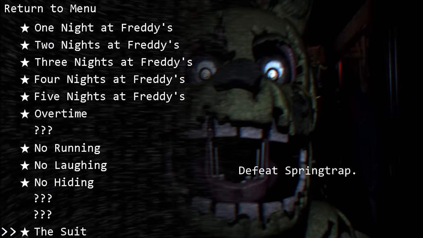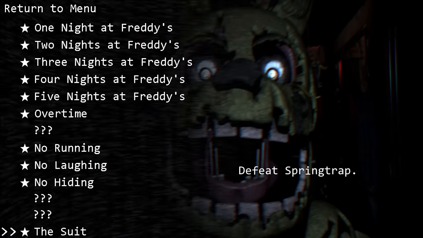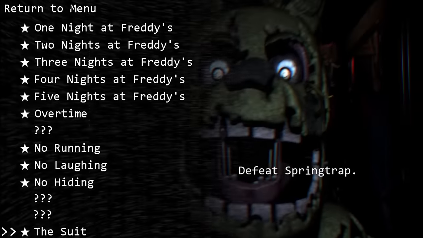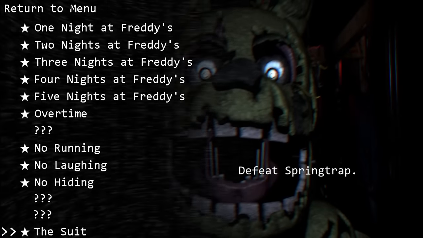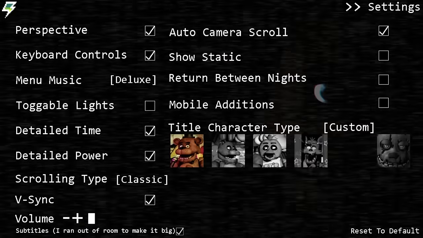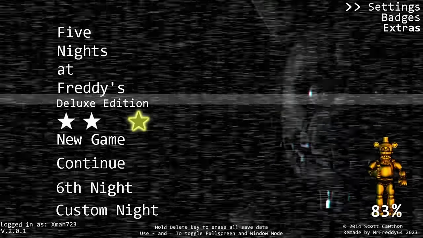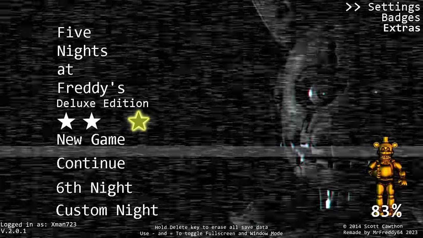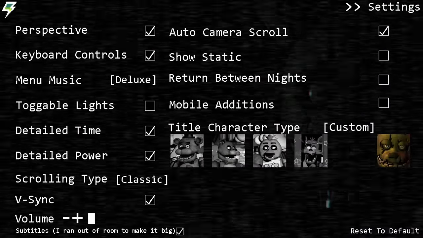Oh, the suit! The suit! Ha ha ha! Defeat Springtrap. We have defeated Springtrap. So that was actually a hidden achievement right there. Oh, let's go. Oh, wait, hold on a second. Yo! Oh, we get Springtrap on the main menu. Oh, that's awesome. So for beating Springtrap's game mode, we have unlocked Springtrap on the main menu.